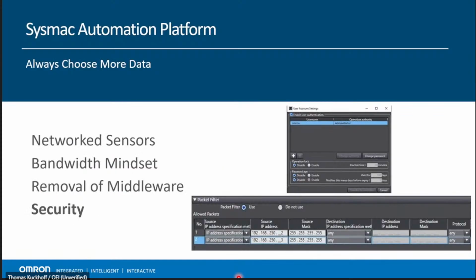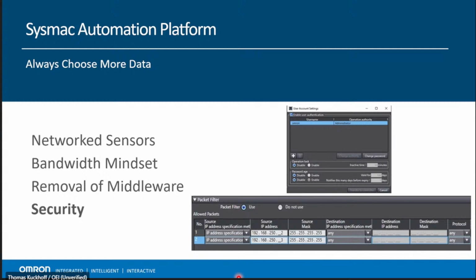All right, and the last one is security. Here at Omron, we're seeing more and more users consider their data confidential or proprietary. So adding features into Sysmac Studio. Once again, Sysmac Studio is that software that allows users to design and commission a lot of their programming.